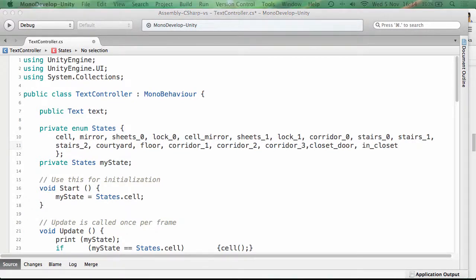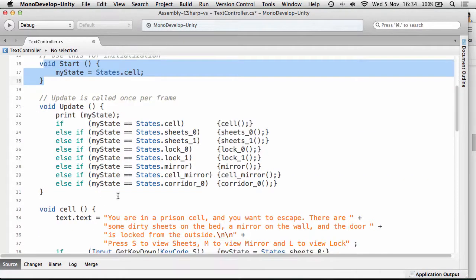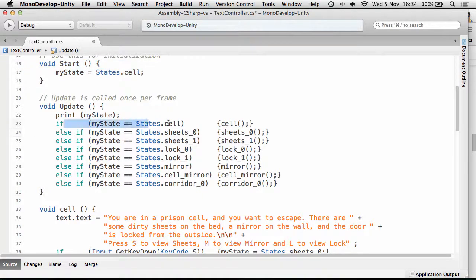Then what? Well, our start method is absolutely fine. It just sets the state and moves on. Then we've got this list of ifs. So if you haven't already indented on the first if, the brackets, you're welcome to, just to make things line up. So what do we need here? Well, we just need to add a few more things in.